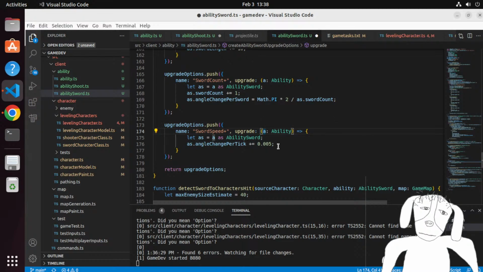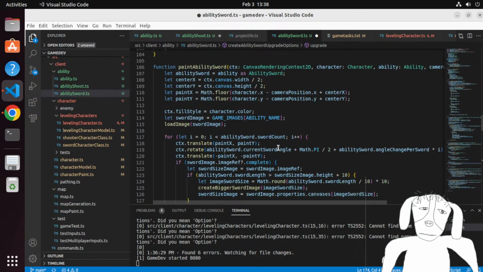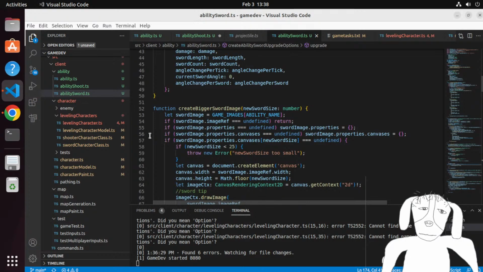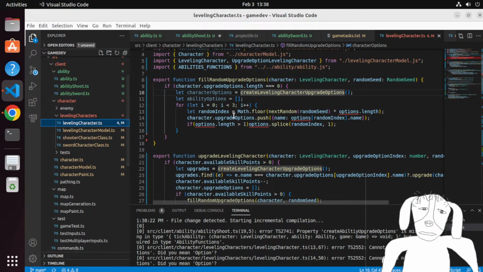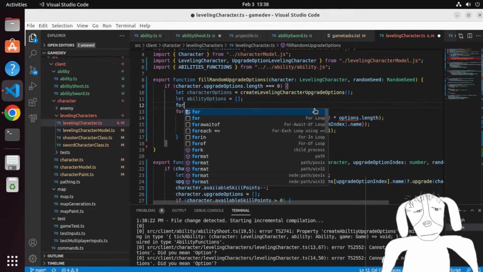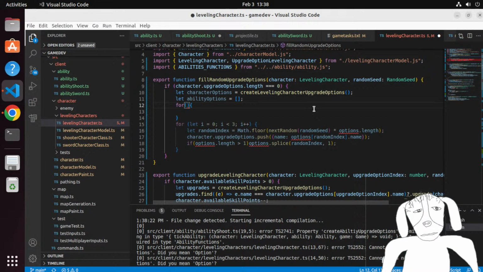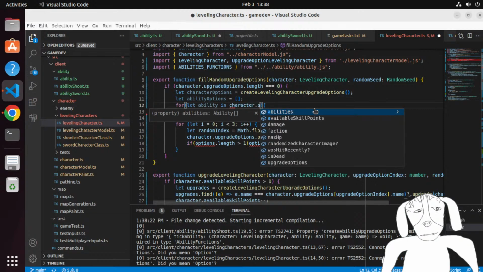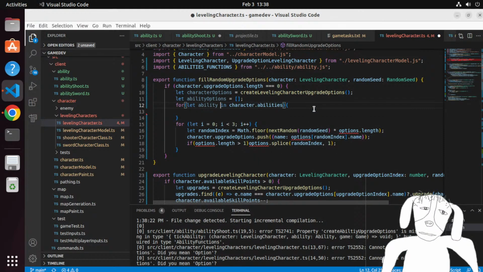And now I have these. I can let ability in character abilities, and in is again what?